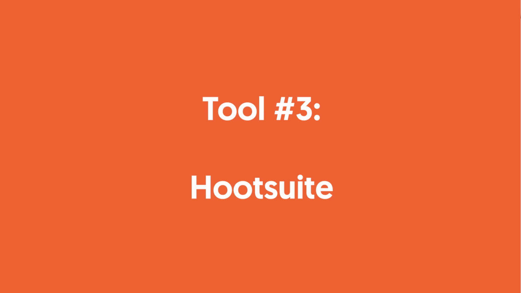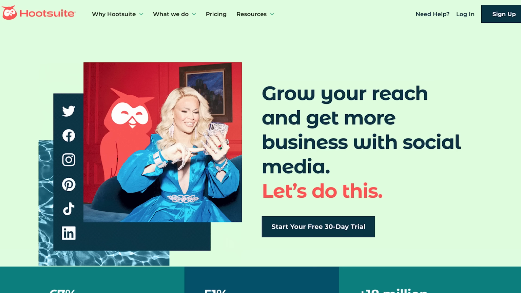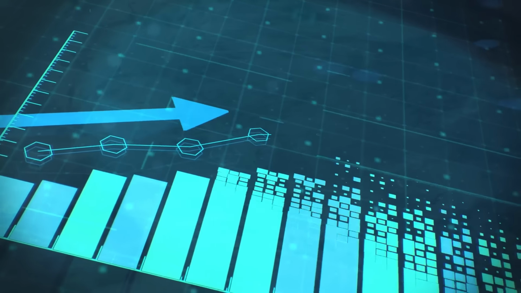Tool number 3, Hootsuite. There are tons of social platforms out there and it's hard to keep up with all of them. Using Hootsuite, you can easily post to all the social platforms using that one simple tool. Their free plan allows you to easily manage 2 platforms, and sadly you gotta pay when you wanna manage more. This way, you can consistently post on all the main social platforms that you're trying to leverage. See, if you don't post consistently, ideally daily, you won't generate as many new followers each week. And it's hard to keep up with that. That's why you wanna use a tool that just helps you do it.